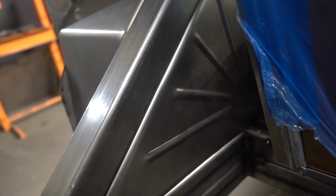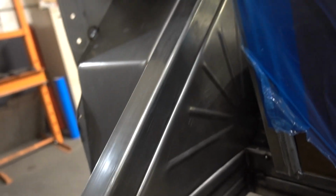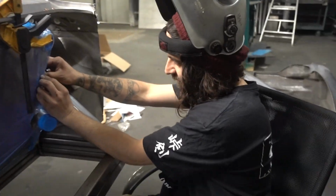These wheel tubs are looking rad. Getting down with a bead roller. I like that rising sun. It's pretty tight. A little hidden in there. I like that. I really like all the bead rolling that he's doing. Subtle designs, boxing everything in, keeping all the smoke out of the cabin.